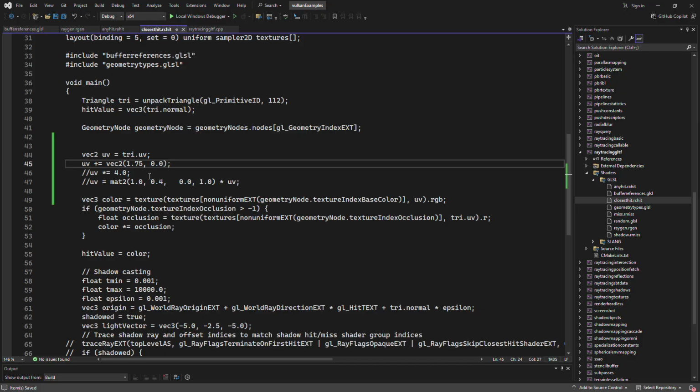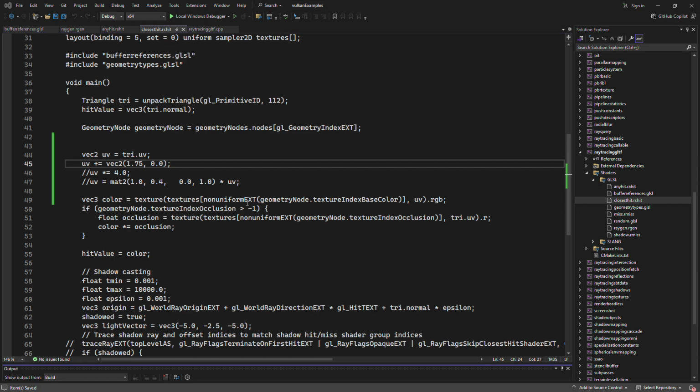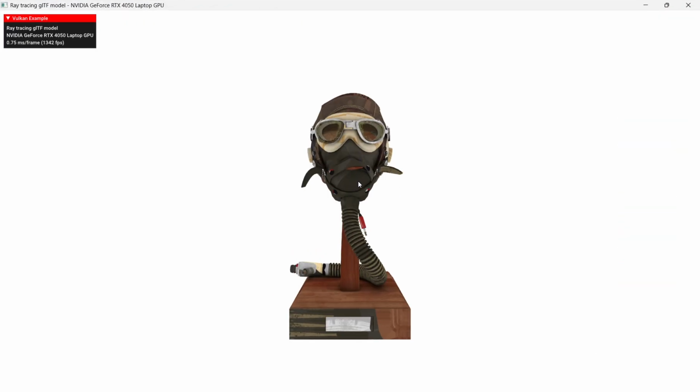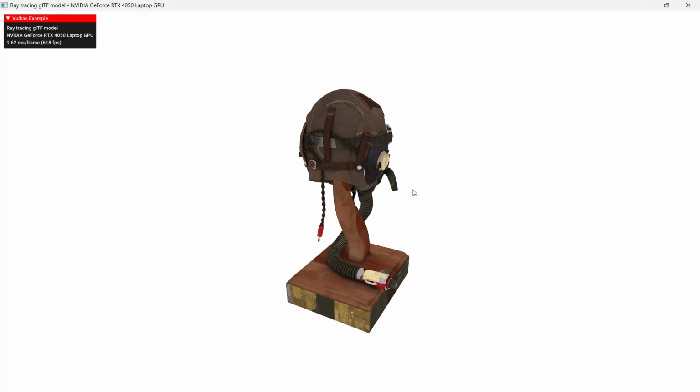Now remember, these texture files are 2D objects, but now you can see things get sort of screwy.